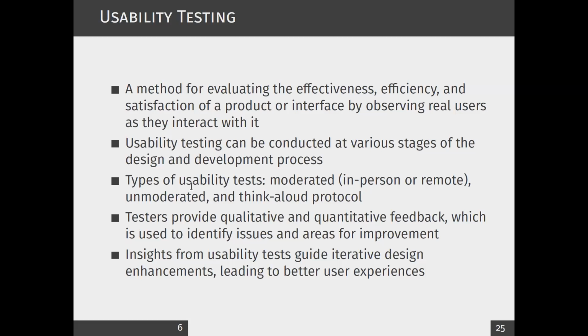Qualitative means it cannot be measured numerically, but is about quality, right? Sometimes when you look at the aesthetic aspect of development, it may be qualitative, but the other one is quantitative, right? Things like how accurate your predictions are. So quantitatively, you can give feedback with a number, for example, and these usually guide iterative design enhancement, which will later improve the user experience.